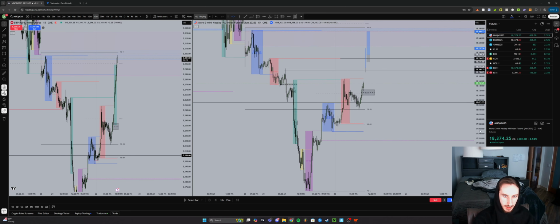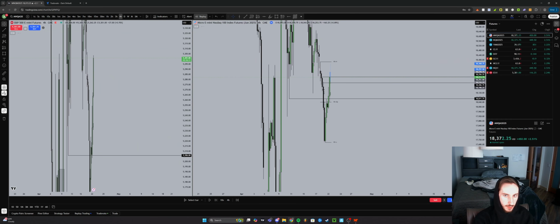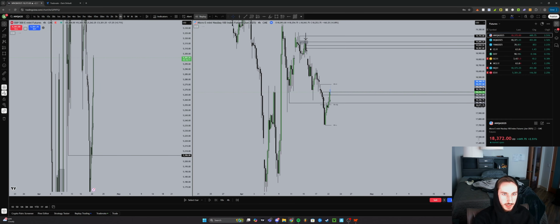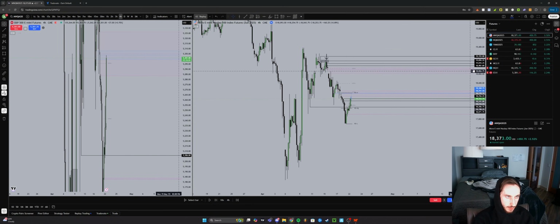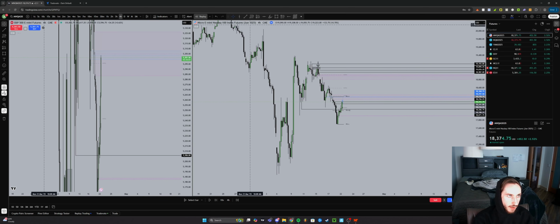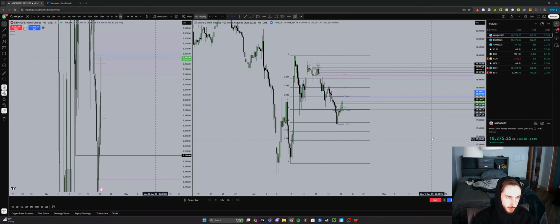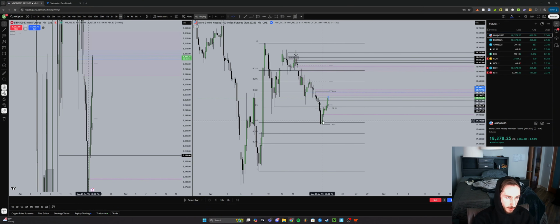If we start on the higher time frame, we can figure out what price is currently drawing to and what makes more sense. Looking at this current range, it's very simple. We have this range from this low to this high. We drag that out, and it shows us where we are. We are inside OTE, so we're in a discount of the range. We've swept this internal low on the 4-hour, and now we're resting in a discount in OTE. So we swept the sell side, we're in OTE, and we're also in this big 4-hour imbalance.